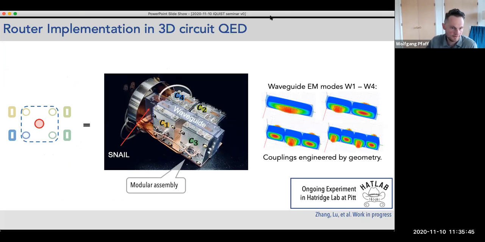So how does this look in practice? I've shown you the cartoon. This is how it looks in the lab. The heart piece of this experiment is a waveguide cavity with electromagnetic modes. These W1 to W4 that I've shown you look something like this. These are simulations of the electromagnetic field in this waveguide. And what you have on the side here are these quantum memory modules, cavities 1 through 4, right? What I really like about this is it's extremely modular. As an experimentalist, this is of great value to me, that we can swap things out. They're bolted to the central waveguide, and you can exchange them if you like.